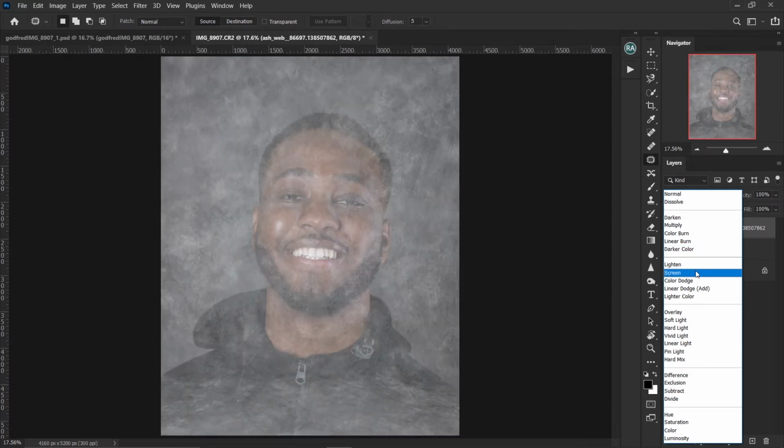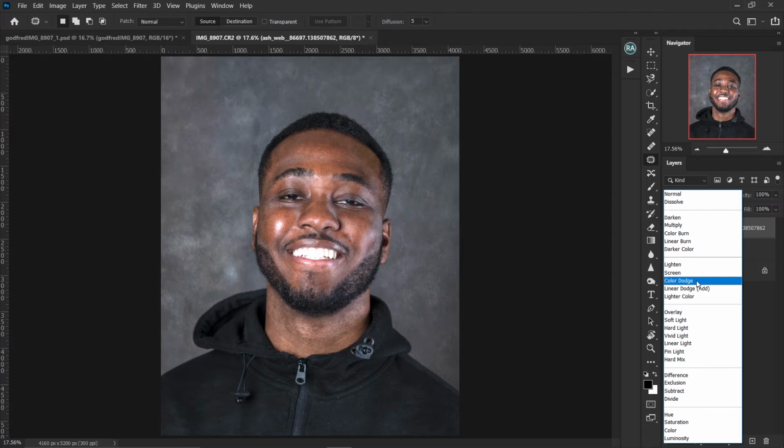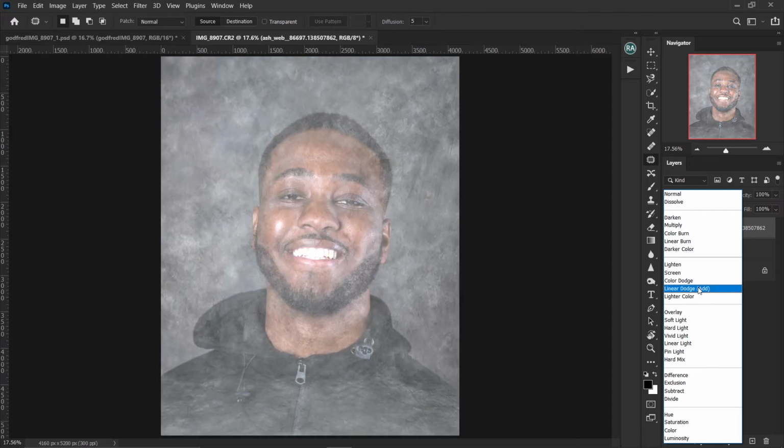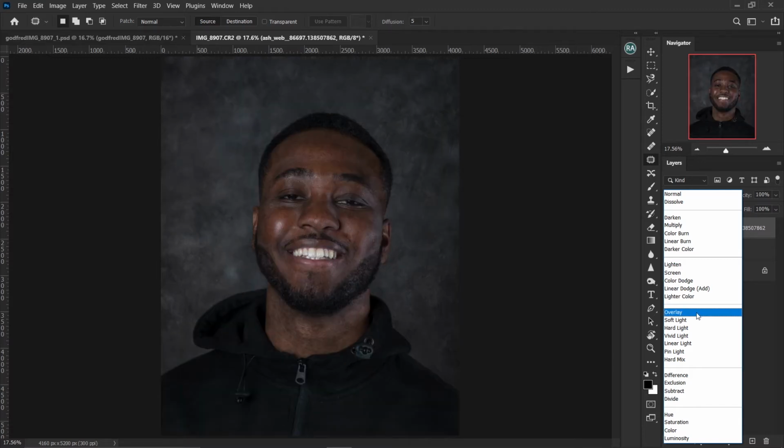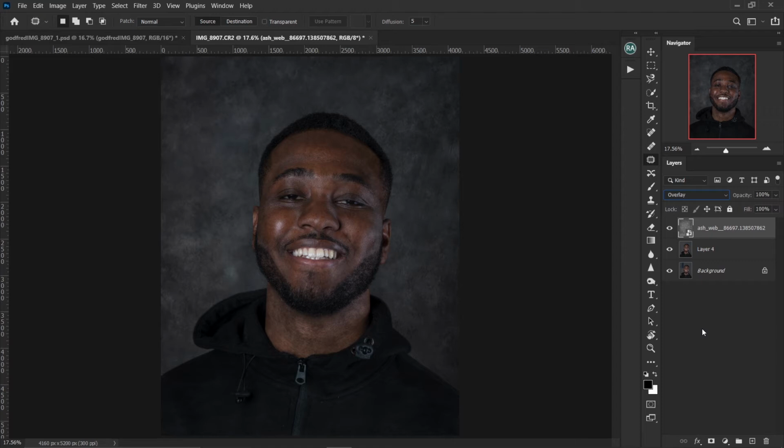No, this is not what I'm looking for. Not this. Not this. Not this either. Overlay. I think this is the background that I want. Can you see? So I would select overlay. Now the next thing I'm going to do is that I need this new background to be on the background of the original photo. I don't need the background to be overlaying on the image itself.